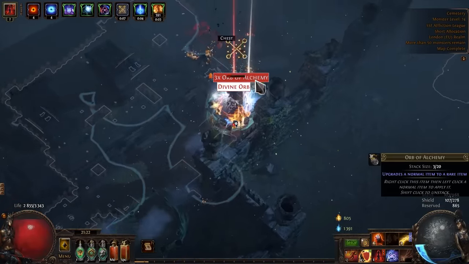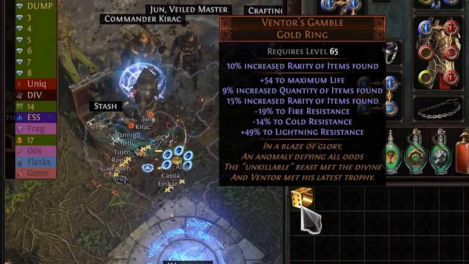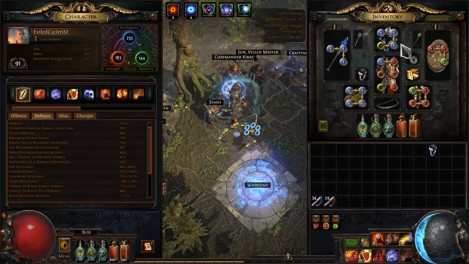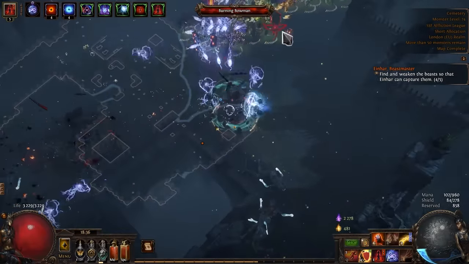Not bad. Let's try it again. Interesting. This could work. My resistance leaves a lot to be desired, but I think it's still worth it. Especially if it's softcore and I have 6 portals. And as we all know, 6 portals is the best defense.